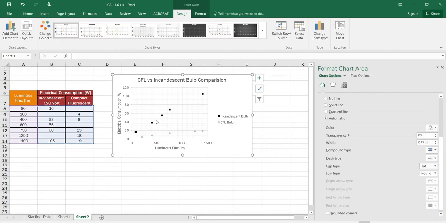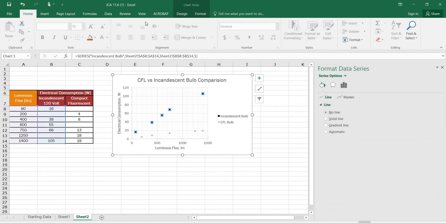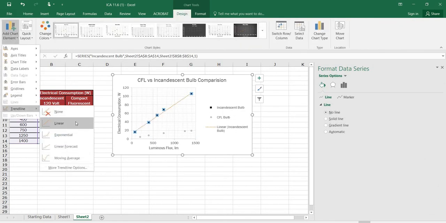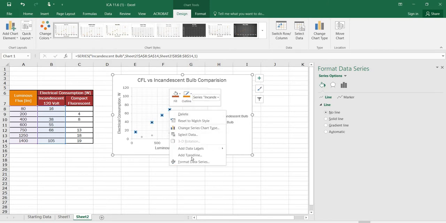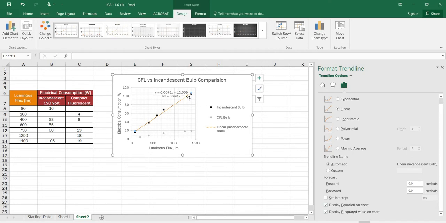So the next thing that we would want to do is go back and try to find these data points in here and calculate them. And the way we do that again is we can come to our design and add trend lines, and these are linear again. We can look at all the different ones. I prefer to add a trend line this way because it gives me more of my options that I can easily interact with, because I always like to display the equation and the r squared value of the set equation nearby.